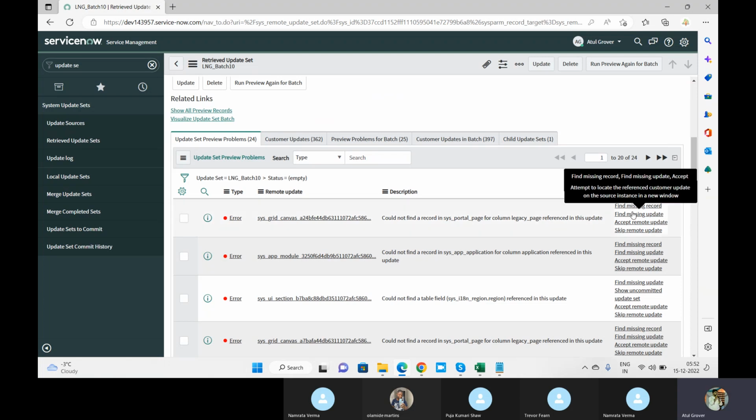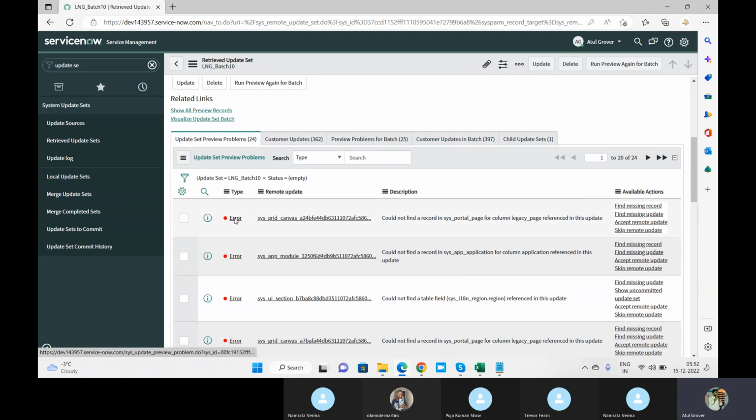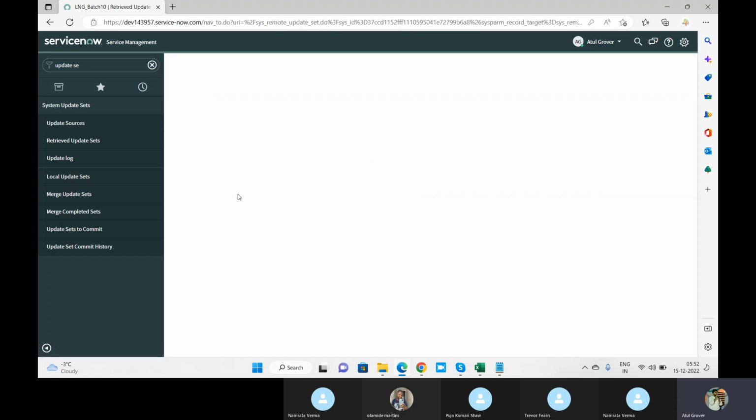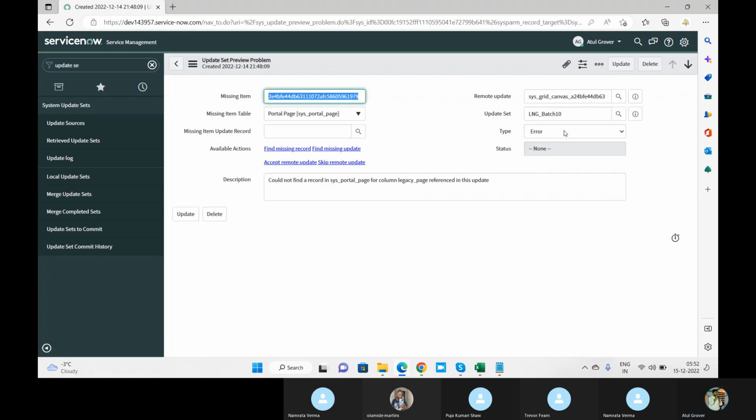What item is missing in this? Maybe someone opened the tape and took something out from there. Find the missing update. Let me open it and show you how it looks. So in short, we have to change this error type to a warning, or let's ignore this. Yes, I know, let's ignore. No problem. You can move forward.